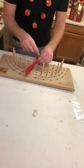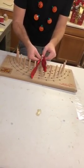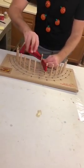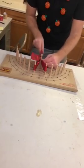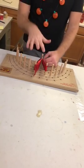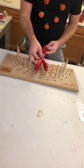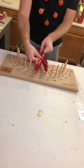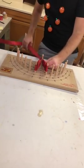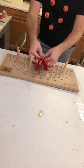So I'm going to go ahead and pull that tail at the top and get it out of the way. And we're going to start going around that first one, which is the left finger. Okay? Twist it. Come back around on this second one right here. Just like that. Now, I went around these once each, but I like to do 2 times so that it really just makes a big impact. So I'm going to go ahead and twist again and go over those same dowels one more time with that same ribbon. And make sure you try and do your pinch and twist right at the same spot so that it really helps secure your bow when you get done and get ready to tie it off.